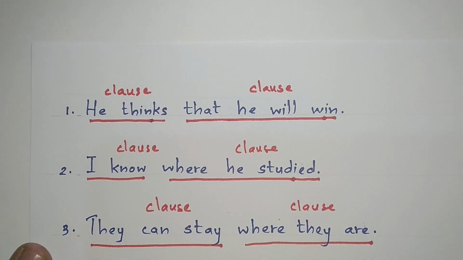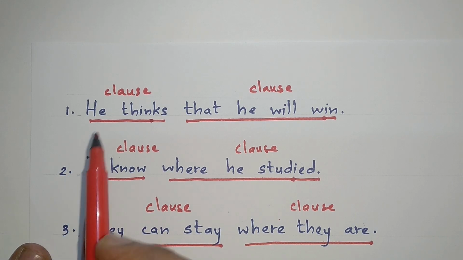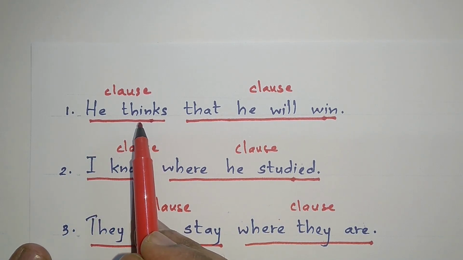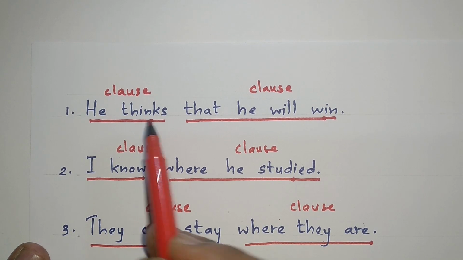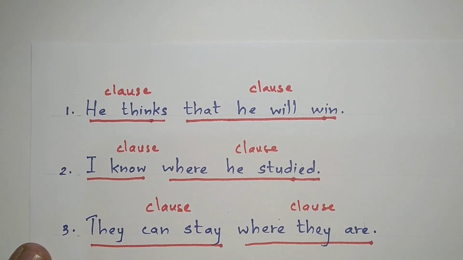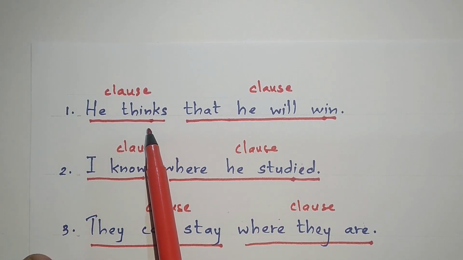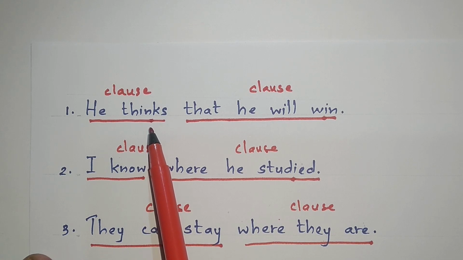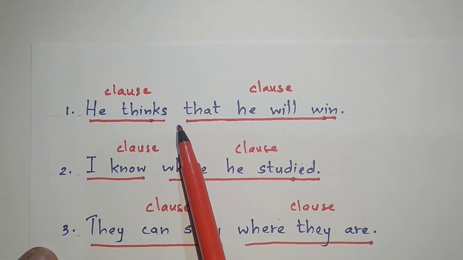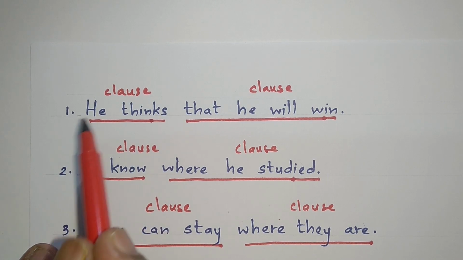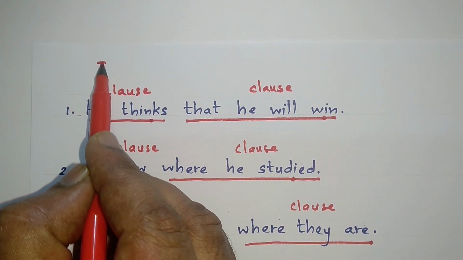We will work on the same previous examples. We have already found out the clauses. Now we'll find out which of those are independent and dependent clause. He thinks. Does it make sense on its own? Yes. Well, suppose if we ignore the remaining part of the sentence and if we consider only he thinks, it makes sense on its own. He thinks, वो सोचता है. Yes, therefore this clause is an independent clause.